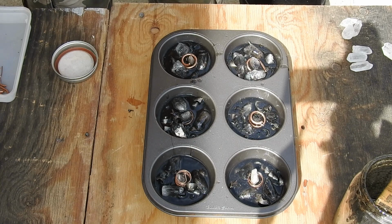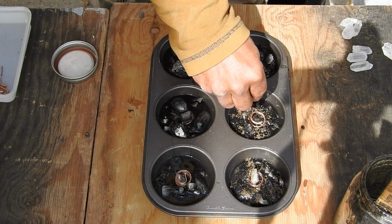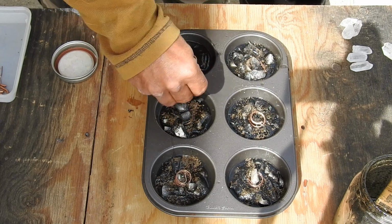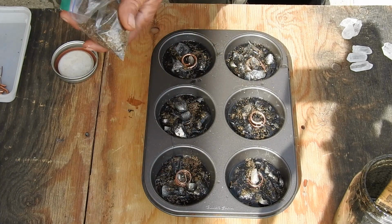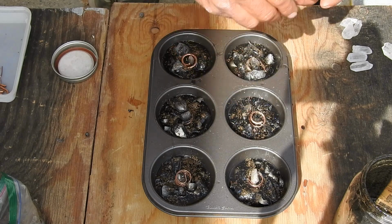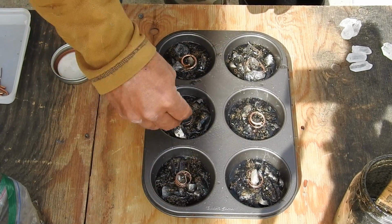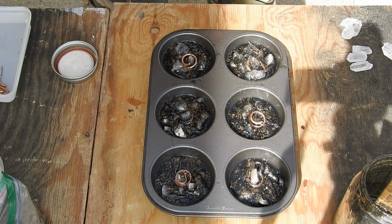Okay. I'm just going to take a few brass shavings and throw them in. You don't have to do this, like I said, but I'm going to do it just because I've got it. It's not required. Throw in a few garnets, a little love from down deep below. Like I say, you don't have to have them either. Okay, then you want to add some more metal to her.